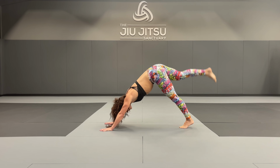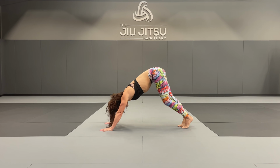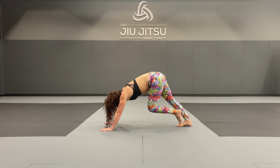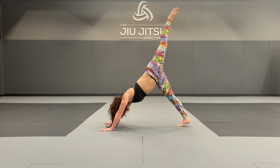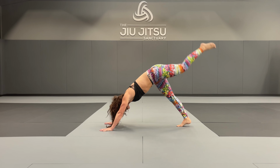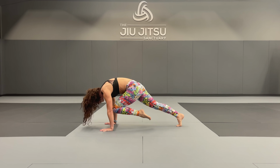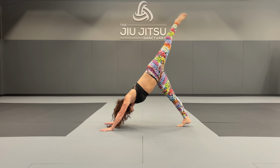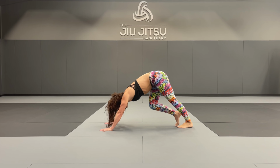Lift up, bring that knee back, and place the foot on the floor. Pedal through the feet and lift the other leg up now nice and tall. Bend through the knee and bring it in. Good. Little pause once you do that. Now come on up, bring it back in and pedal through those feet.